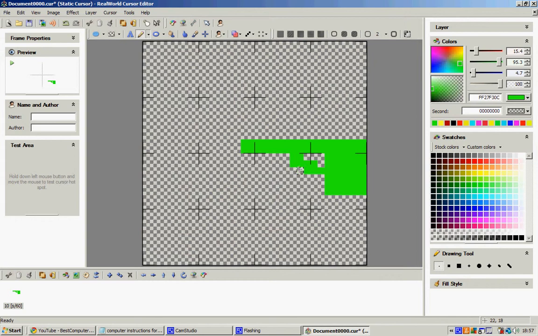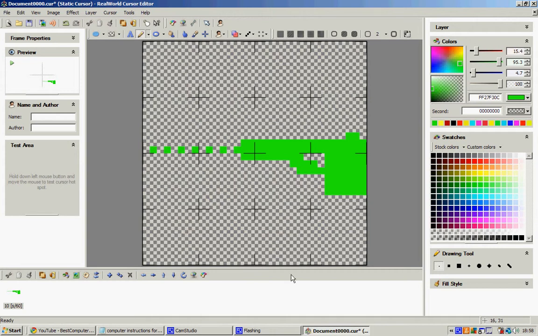So you've got your sort of gun shape. I might make it a bit thicker. There you go, put one there, and put a little aim down or something there. So I've got my gun. Now just draw some extra bullets on as well. There you go, there are my bullets.